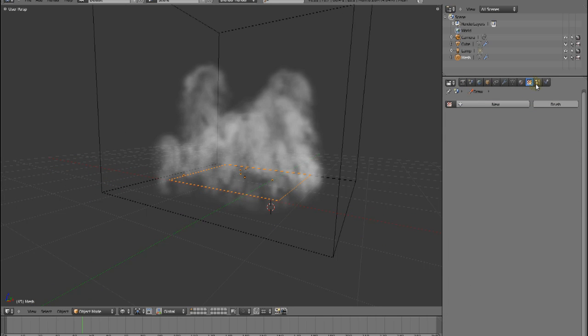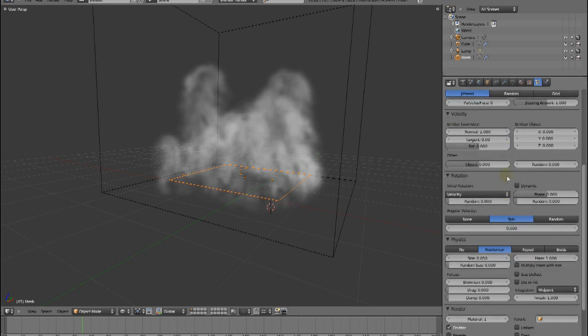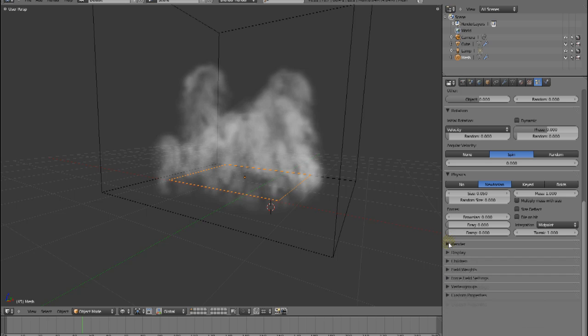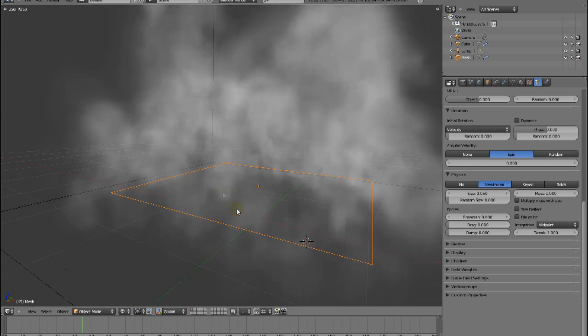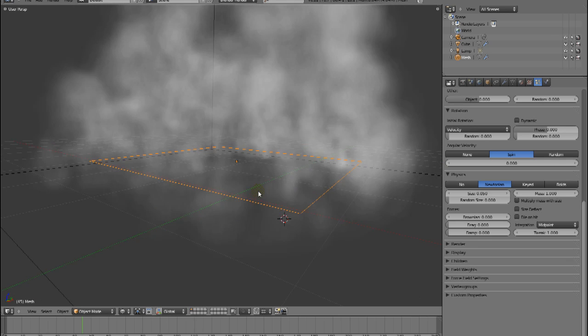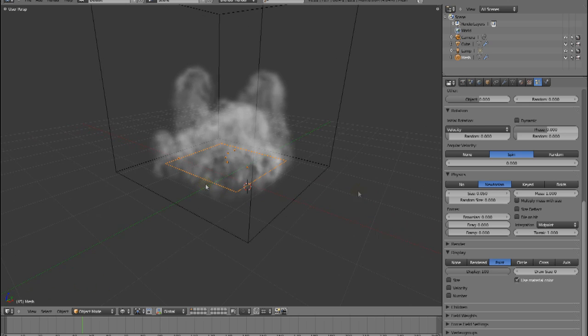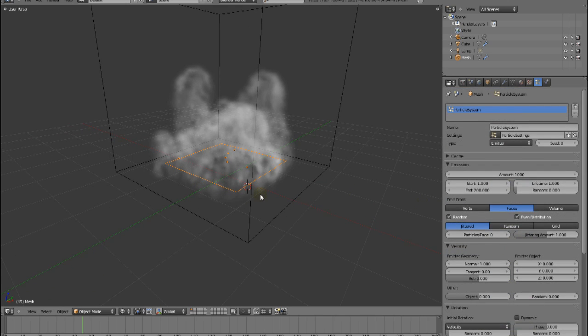So click the flow object, and under the particle settings we go down to the bottom, and under the render box, you've got emitter and halo selected. We don't want that, so turn off emitter, and also select none. We don't want anything to show up in the render. However, we do want to see our particles in the 3D viewport, so in display, click point so you can see them in the 3D viewport. Okay, now if we hit render, it's gone.